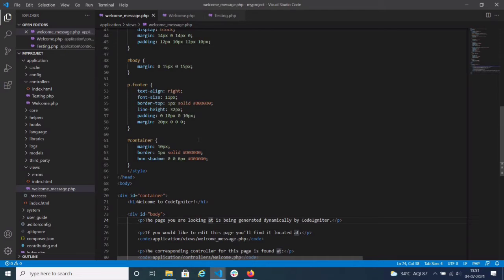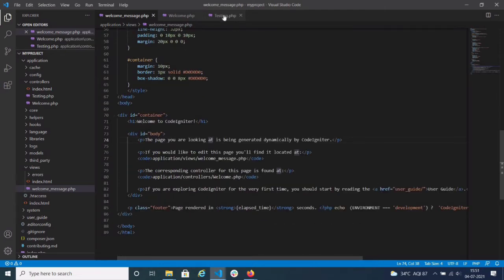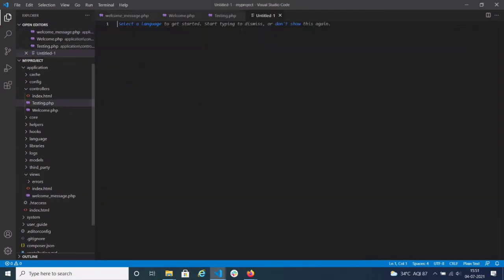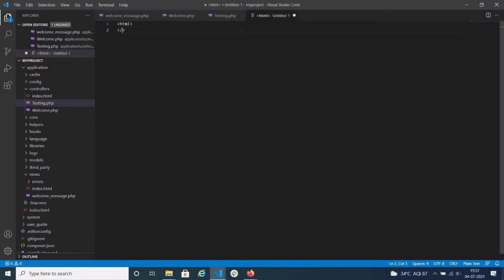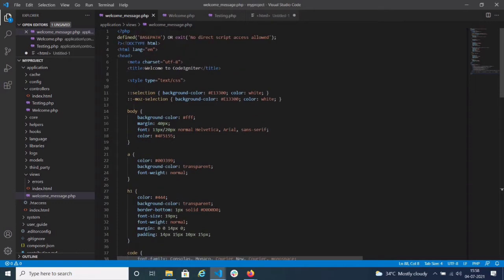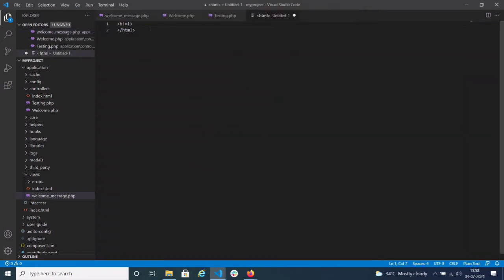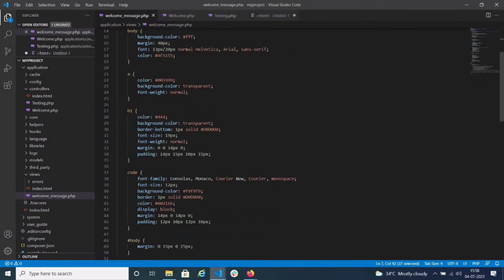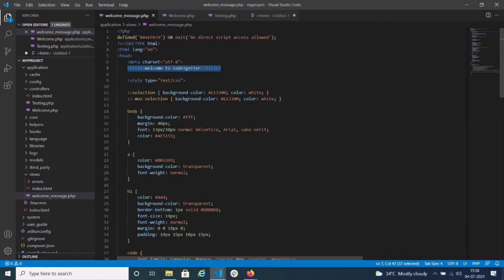This is a view. We will create our own view, writing the HTML here. I will copy the title from here and put it inside the header.